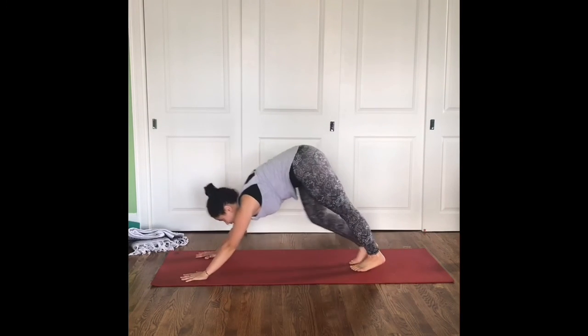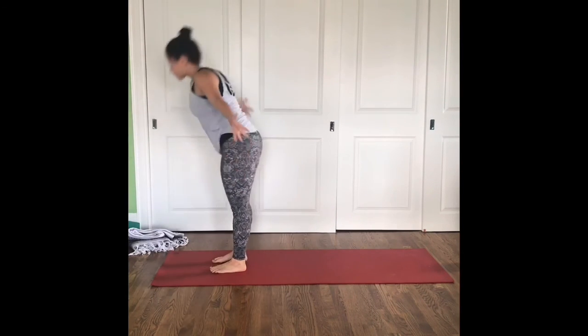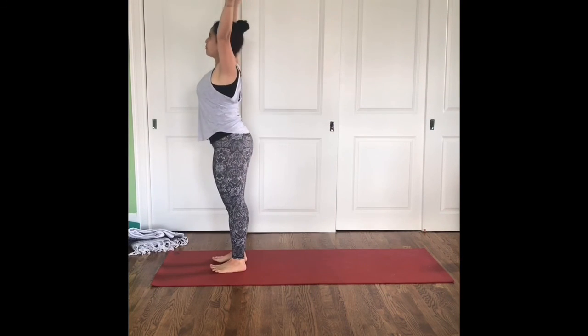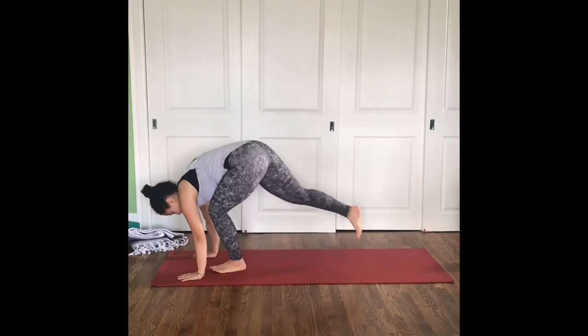Looking between your hands, step or hop forward. Halfway lift. Exhale, fold forward. Reach your arms. Sati. Inhale, back. Exhale, take it all the way down. Find your halfway lift. Exhale, press your palms, plank pose.